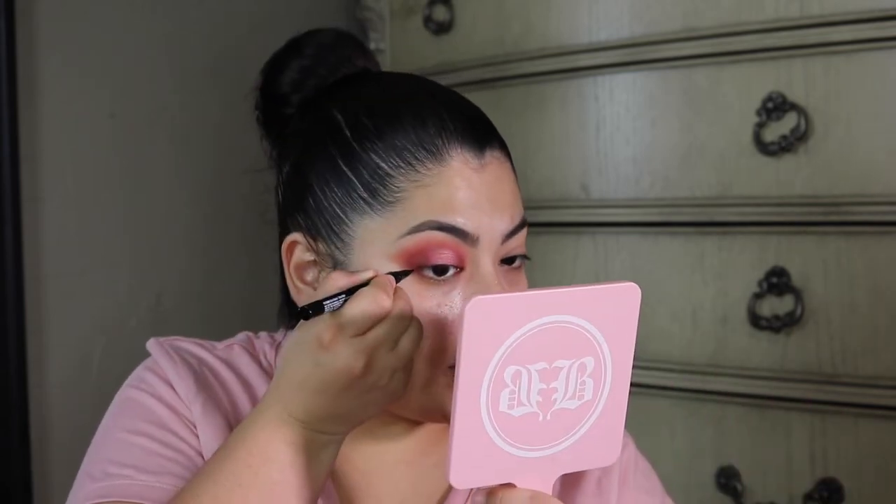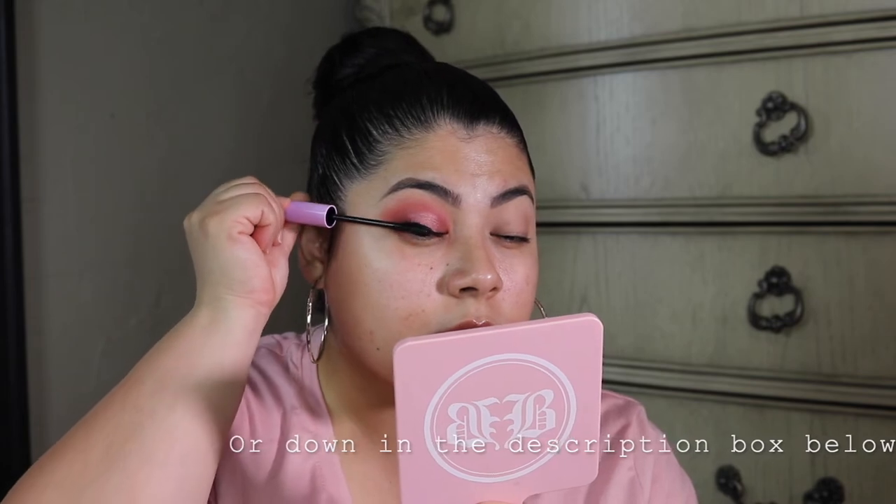I'm not crazy about this palette so far. The first two shades did blend out really nicely and the color is still there, but the darker shades are giving me a harder time keeping them in place. I'm going to go in with the Wet n Wild Breakup Proof liner and just add a wing because I don't like the way the outer third is looking at all. For the price it's five dollars, it's not too bad, but with the Rose in the Air eyeshadow palette I don't think I had that trouble — I'll click the video on the card so you can check it out. This one I'm just not too crazy about.